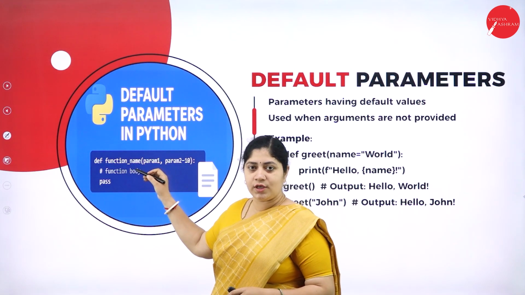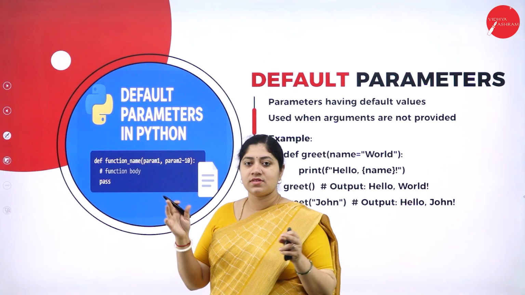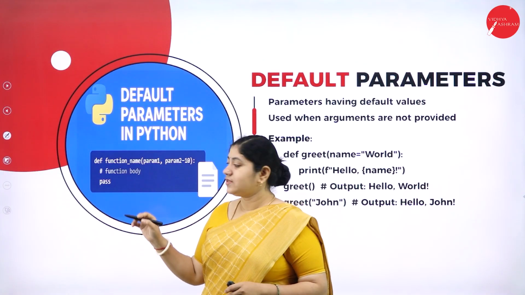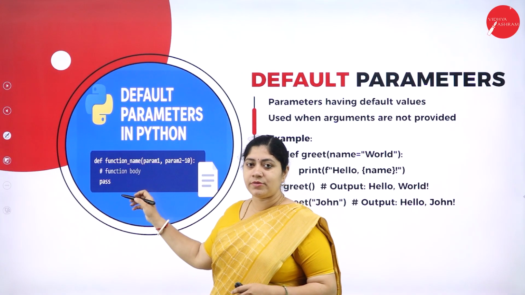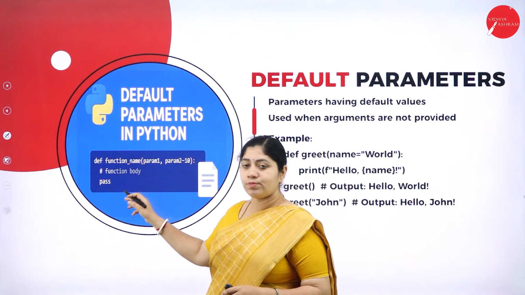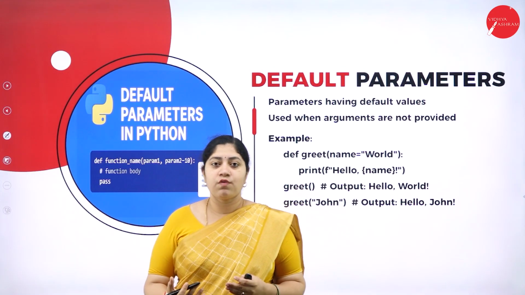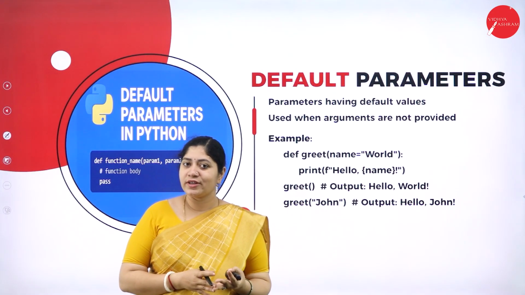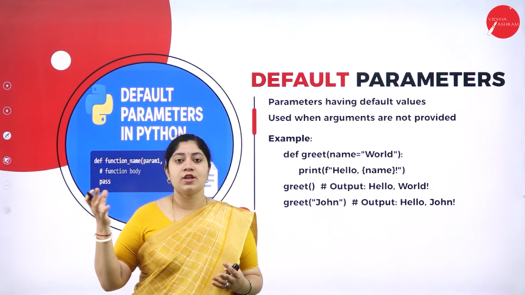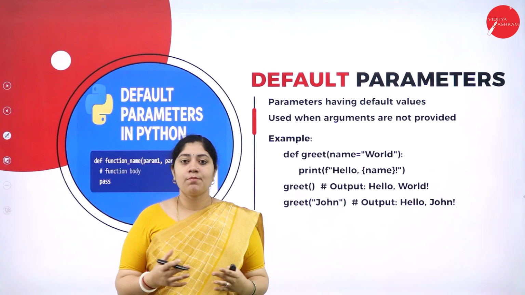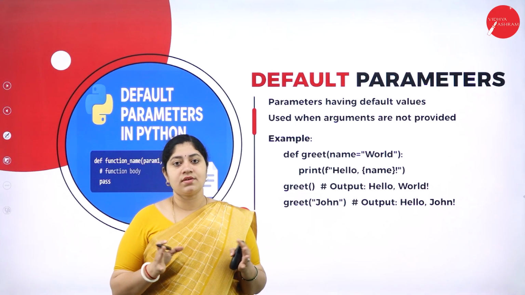Any name you can give here, followed by the parameter that we are supposed to define inside that function. Next, we have a pass statement, that is, the function body will be followed by this line. Great. Default parameter, as we have learned a bit regarding this, we know that the values will be assigned by default and are used whenever the arguments are not defined inside the function.